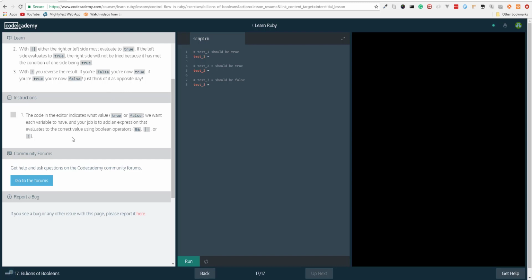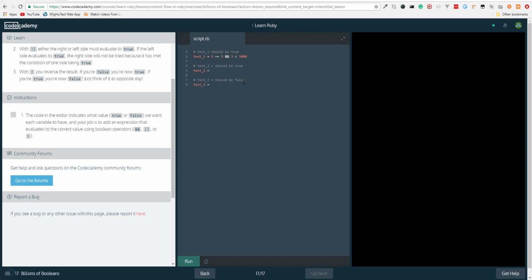Okay, the instructions. The code in the editor indicates what value, true or false, we want each value to have, and your job is to add an expression that evaluates to the correct value using the Boolean operators and, or, not. So this test should be true. 5 equals 5 is true, and 3 is less than 3,000. That's true.